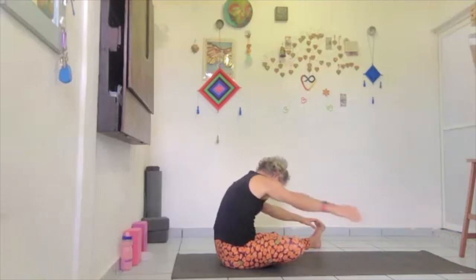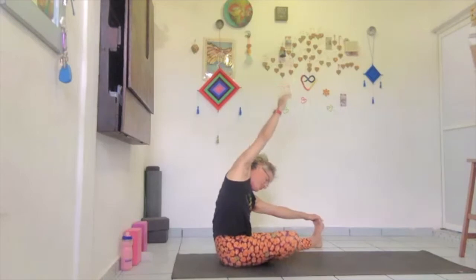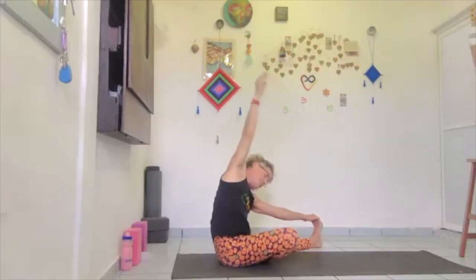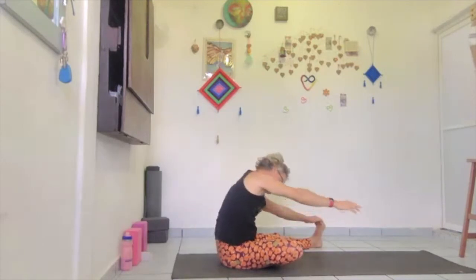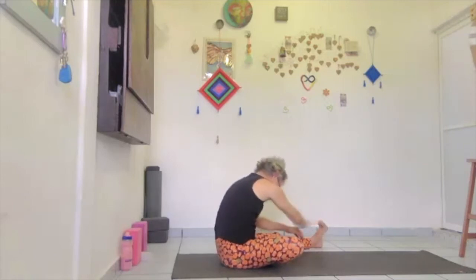Bring your right arm out to the right, and then slowly up alongside your ear, arching overhead. Reach slowly up, back out to the right, and sweep your arm across. Right hand, thumbs to the left hand. Walk your hands up your leg.